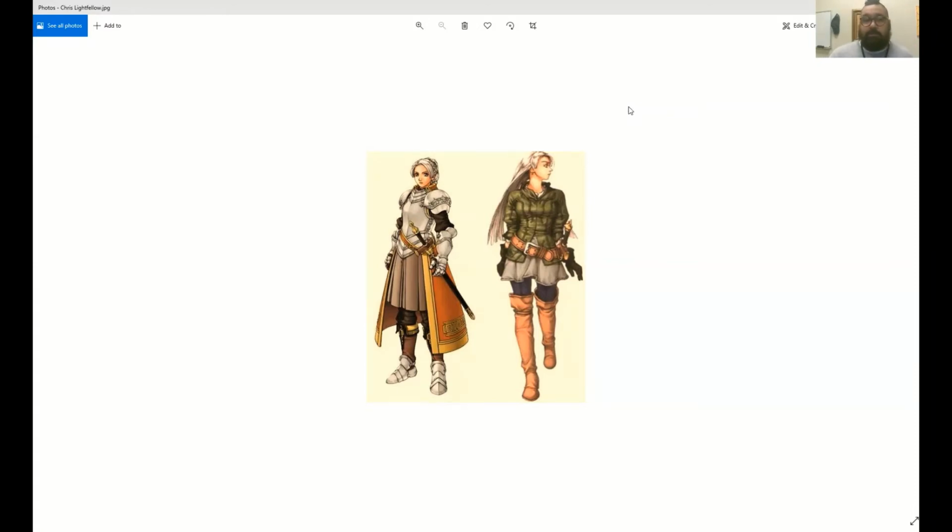you have Godot, Hugo, Chris, 3 main ones. Then you have Thomas, and then you can play as a dog for a little bit, which is kind of fun. So if you ever play the game, you know what I'm talking about. But look, this is her armor set. Armor, casual. Now it's still armor because you can still kind of almost get an idea that this is probably somewhat padded. Still has her glove.